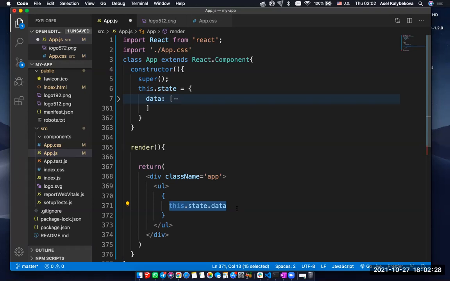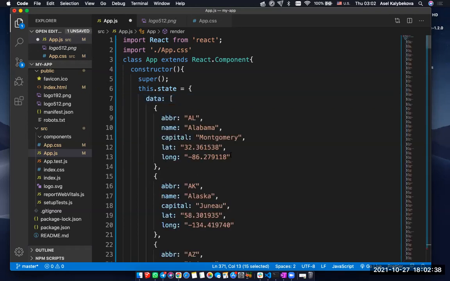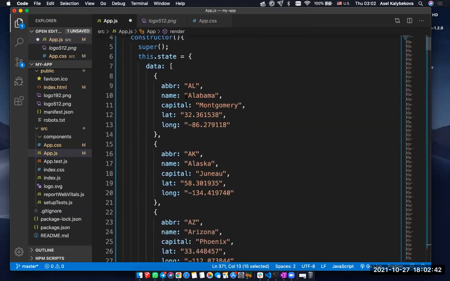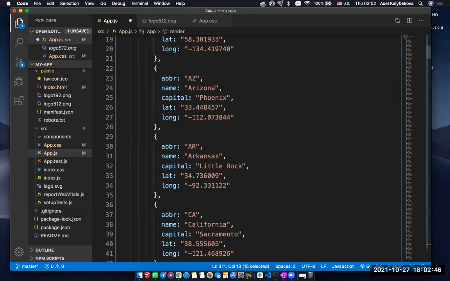Some of you suggested filter, but filter is only used whenever you're trying to filter the data. For example, if I said, out of this states array, please only show me the ones that start with A, or please show me the ones whose name is longer than, I don't know, 5 letters. If you had this task, then of course you would go for filter.